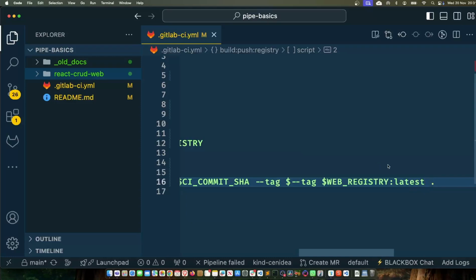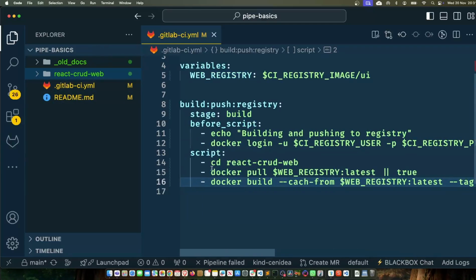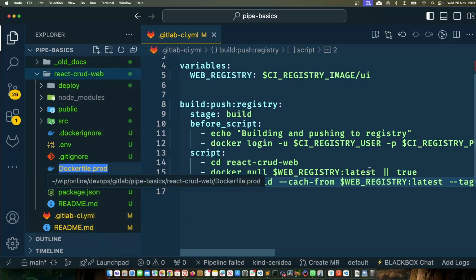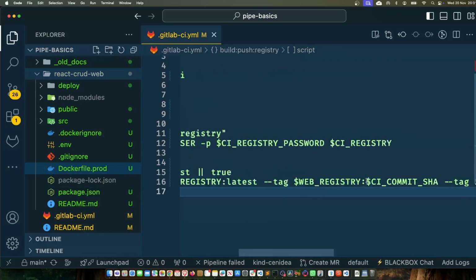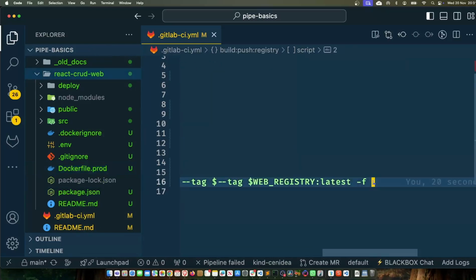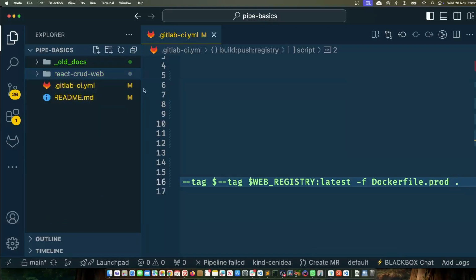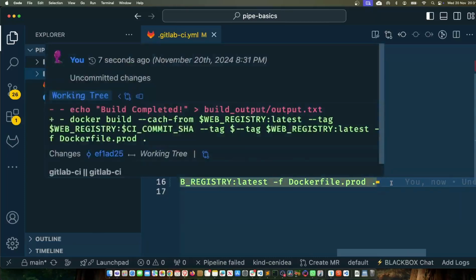And then now I need to specify the file where the Dockerfile is coming from. So remember that we already did cd into this place. So the Dockerfile is this one here. So we just copy that, the whole thing, and I just put it here. So here, sorry if I go back, this is -f, and -f will be this file, and then the context will be just dot, because we would already be inside this place. It's quite simple really.